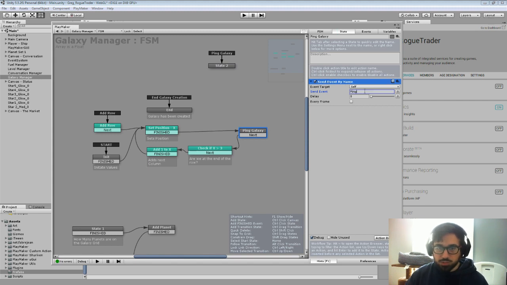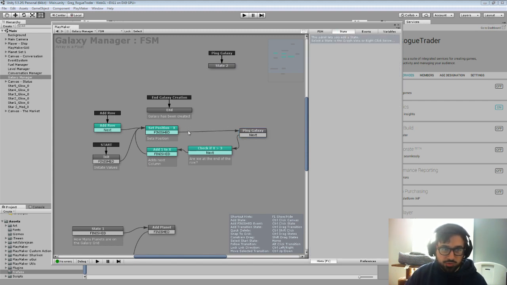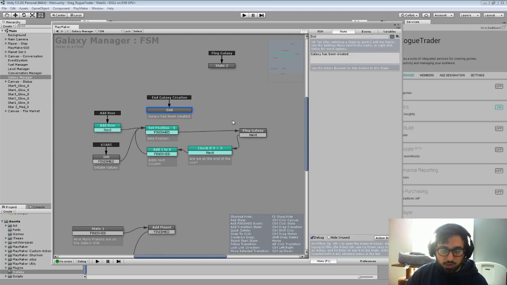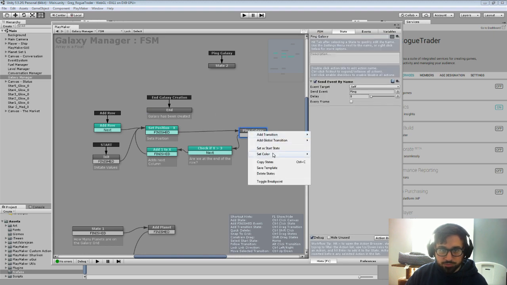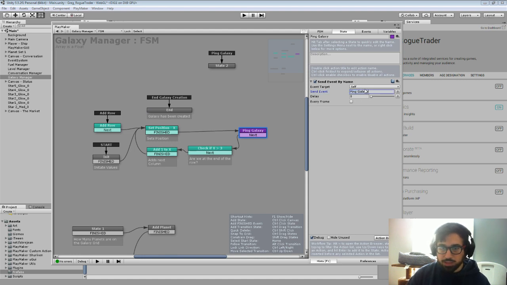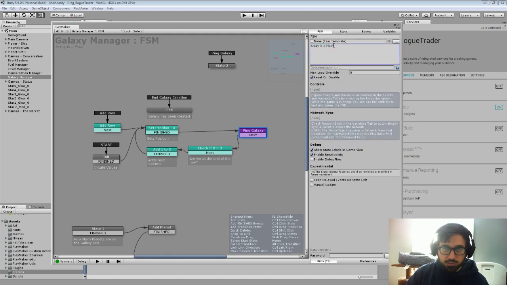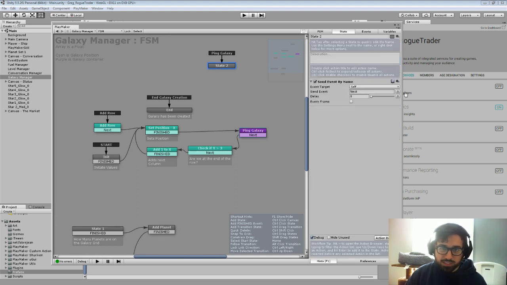So what I'm basically doing is I have this loop. So I start this loop and then the loop ends and it goes here. So I create all the planet positions, or galaxy positions, and then I go here. So what I want to do is stop here and it's going to say, okay, I want to ping the galaxy. So I want to see what else is in the galaxy. So I was just creating the positions. So green was positions, so I can even do this. So cyan is galaxy position. Purple is galaxy container. So what's contained in the galaxy?